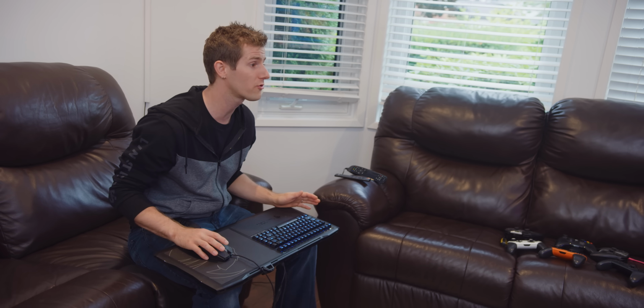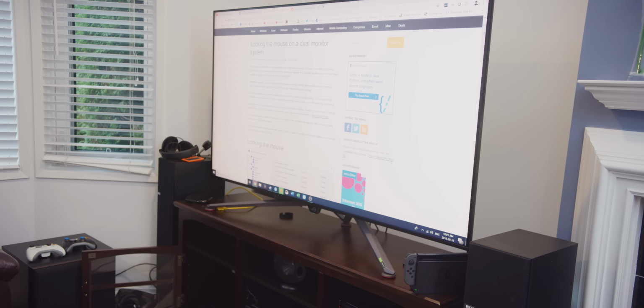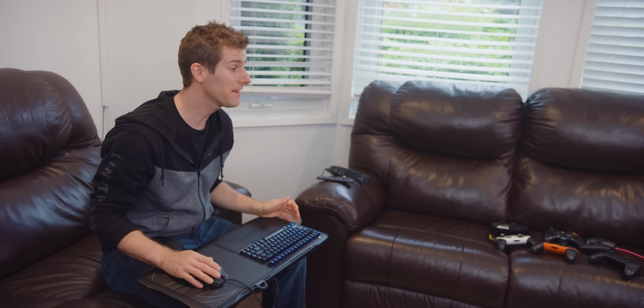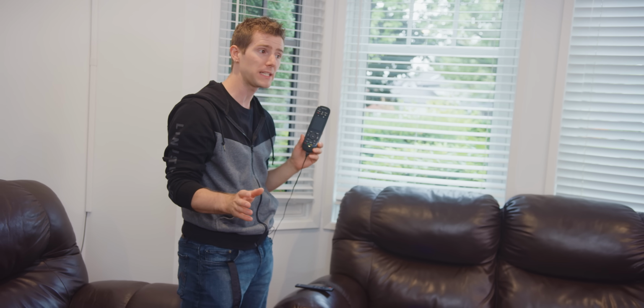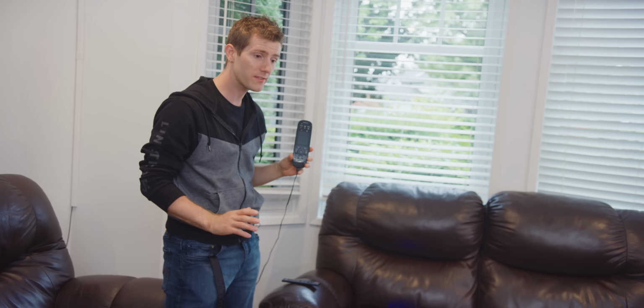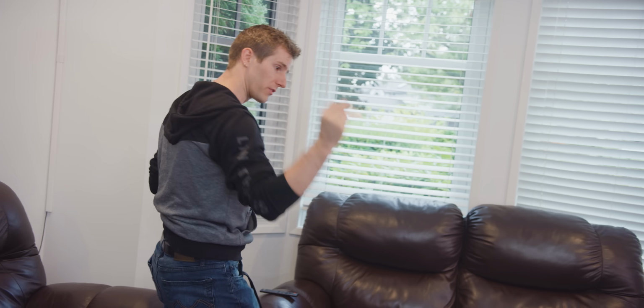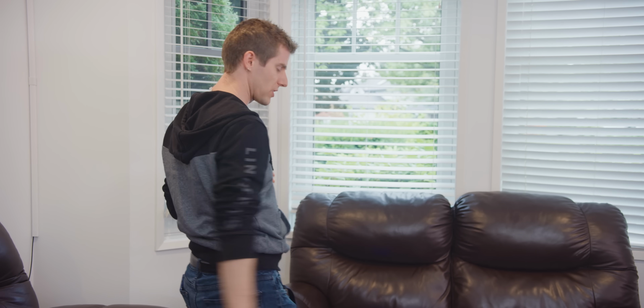a pretty kludgy solution, I found this great app in like 2 minutes called, what is this? Dual Monitor Tools. It allows you to lock your cursor onto a single screen on boot up, so you don't have to run around and reconfigure it. Freaking awesome. And thanks to my Logitech Harmony remote, no one else in my family has to know about all this kludgy nonsense, because I can just go, okay, when we're ready to watch PC, the receiver fires up, it switches to this input, we have the TV turned on.